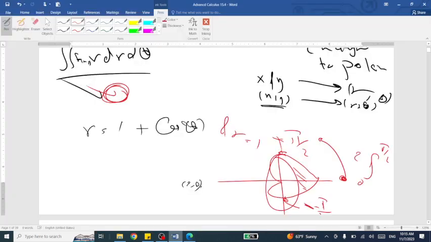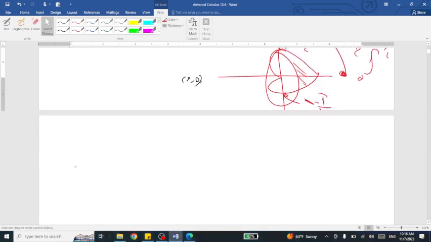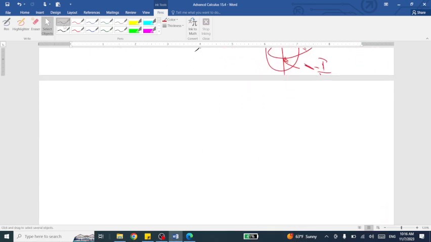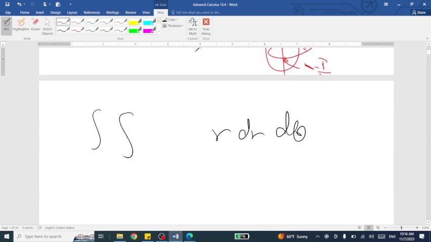My rule says your integral starts with r dr d theta. Which one should I put first? Of course, theta should be the outer integral, so the angle theta goes between what and what. That's why the outer integral in polar is usually like that. There is no change to d theta dr, no. We just have r dr d theta. So d theta means that theta should be here, and theta should be here.